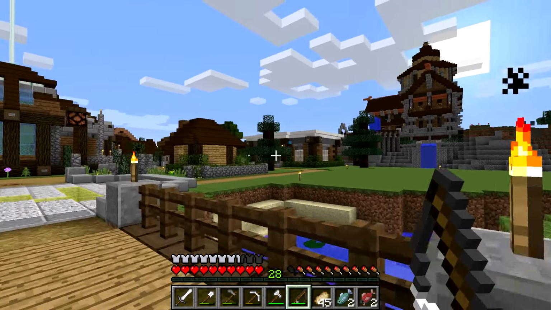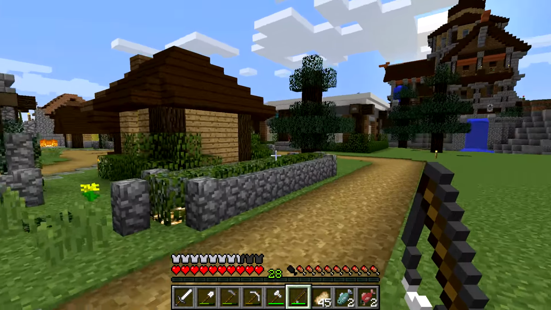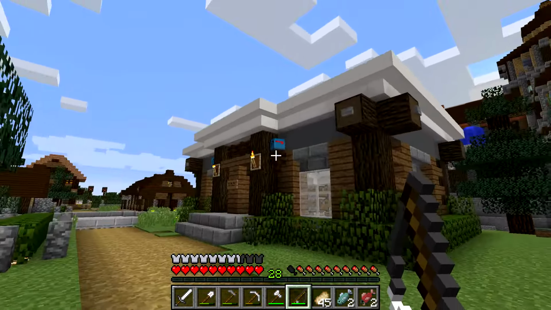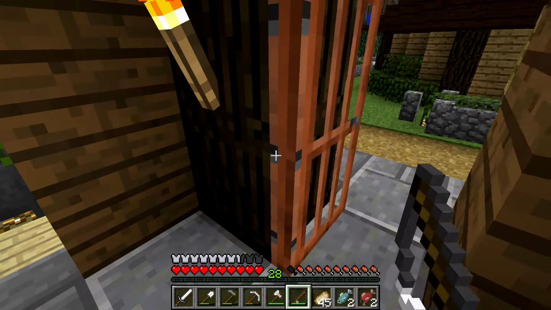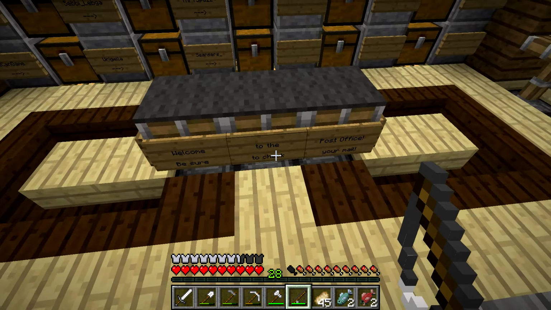And I think the post office is over there. I think this building has some mailboxes on its side. And yeah, this looks like a post office. And indeed, the Salty Dog post office. That's fantastic. Welcome to the post office. Be sure to check your mail.